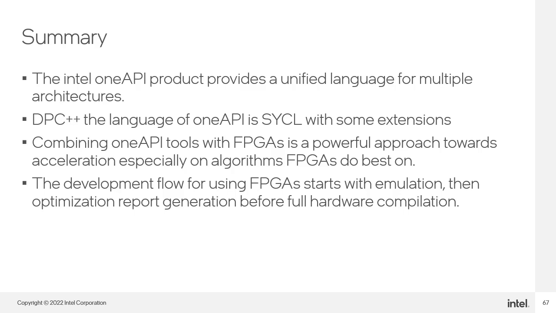The Intel oneAPI product addresses the challenge of diverse architectures requiring diverse toolsets and languages by providing a unified language for multiple architectures. DPC++ is the oneAPI language, and you should think of it as SQL with some extensions. FPGAs provide a custom approach towards building designs, and as such, combining with oneAPI can provide a powerful accelerator for algorithms. To perform acceleration on the FPGA, the development flow begins with emulation, followed by optimization report generation, and finally a full compilation when you are satisfied with the optimization of your kernel.